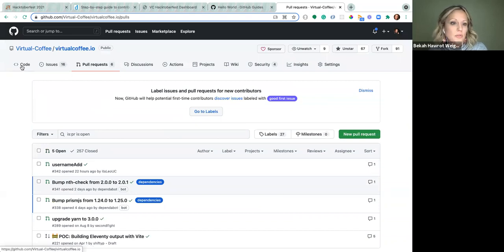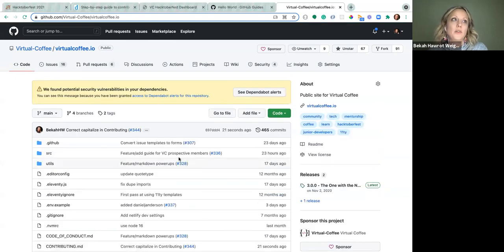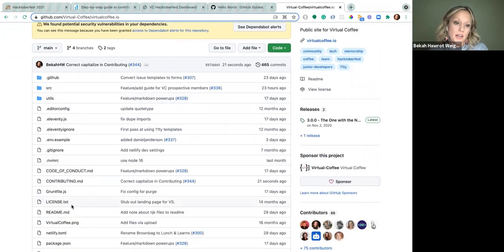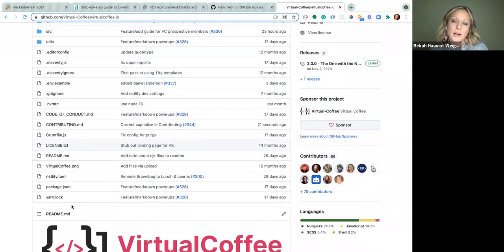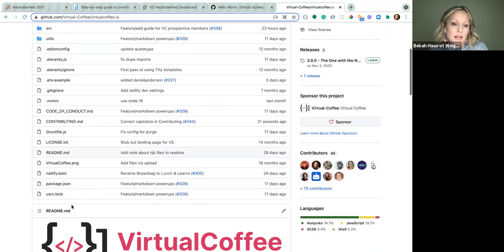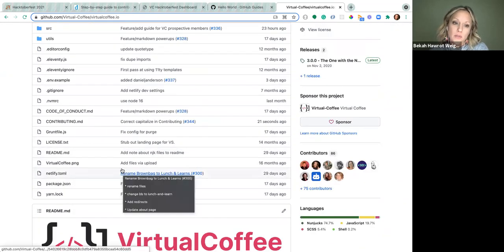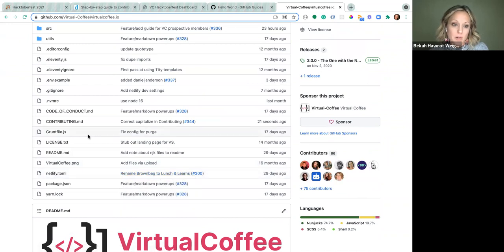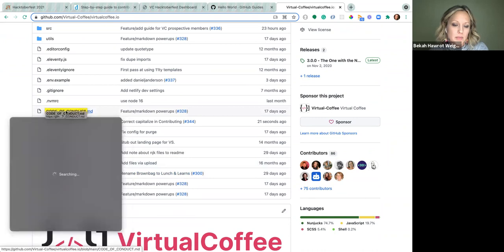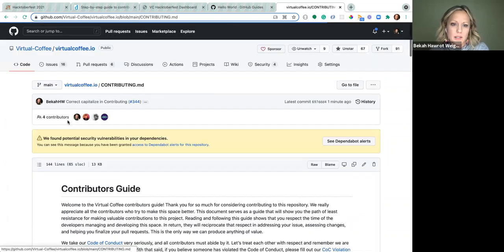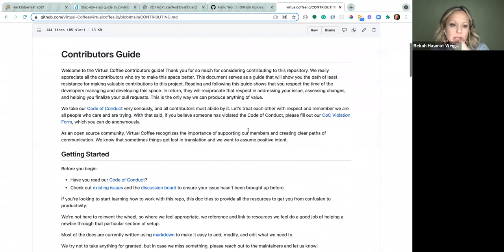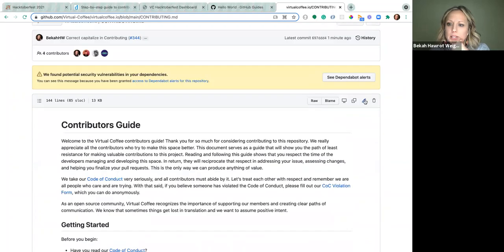And I'll say too, for a number of repos, if you're making a contribution to something like documentation, you don't have to go through that entire process of forking and cloning the repo. You can do it. Let's see, this is maybe not the best one, I think. So I'm not sure how this would work since I have permission to do this here. Can I still?